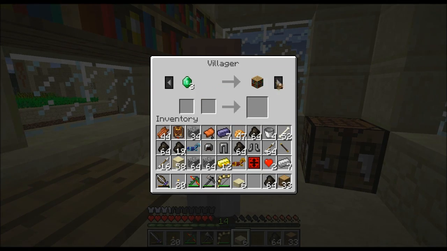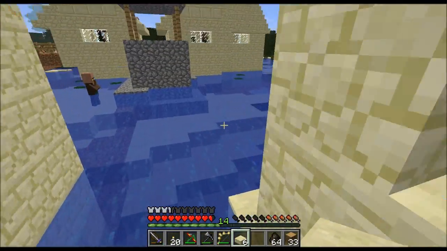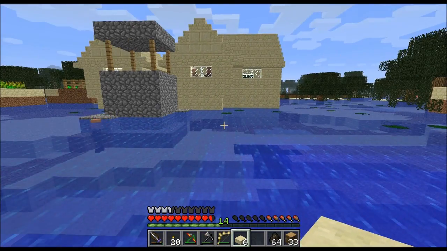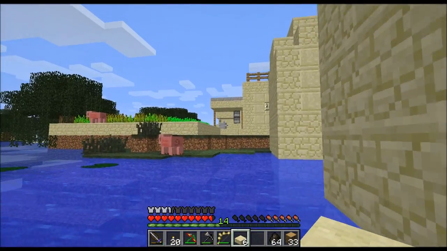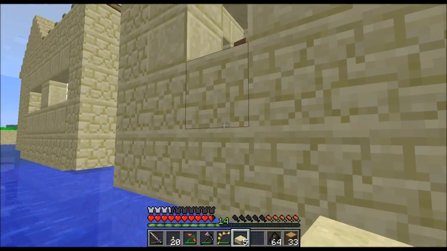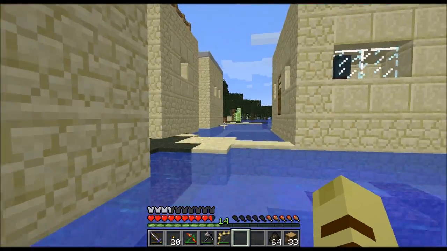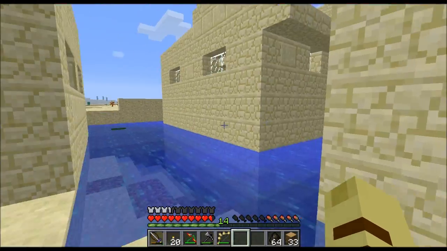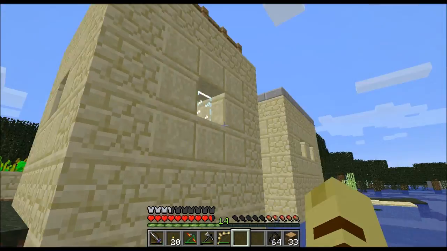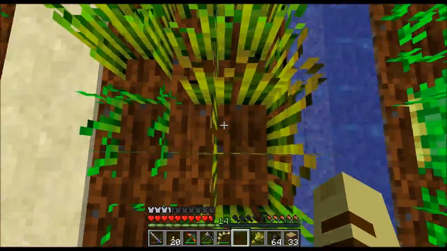And the librarian. He sells bookshelves for emeralds. So far, about the only way that I have to get emeralds, it looks like, is to get some wheat and sell the wheat. Another tinker, it looks like, that I can't get to again. Well then, let's do a bit of farming, shall we?